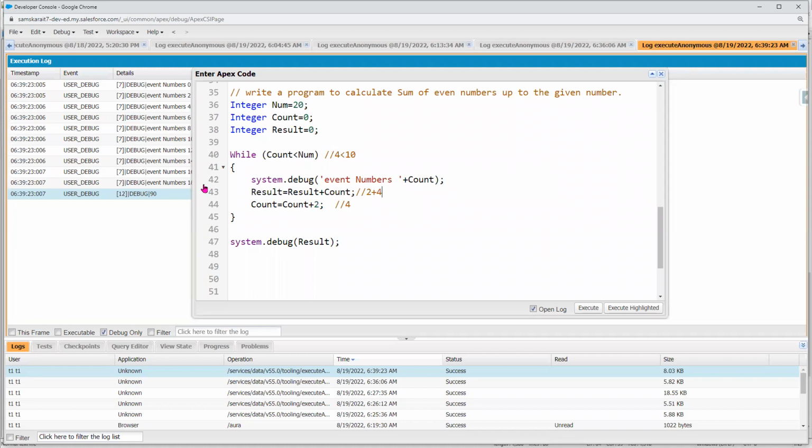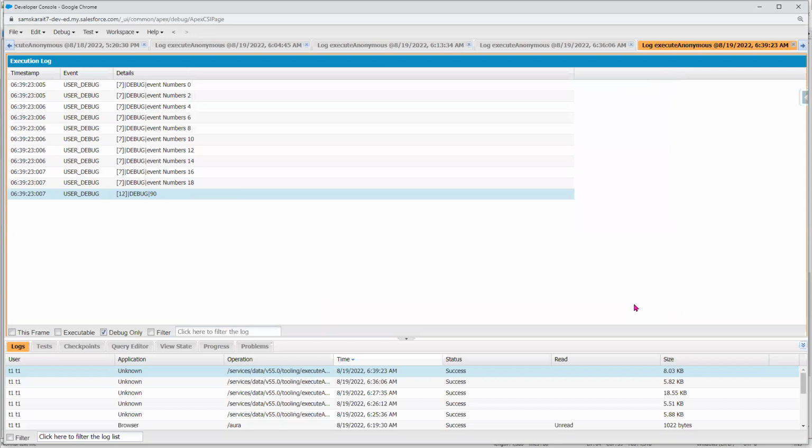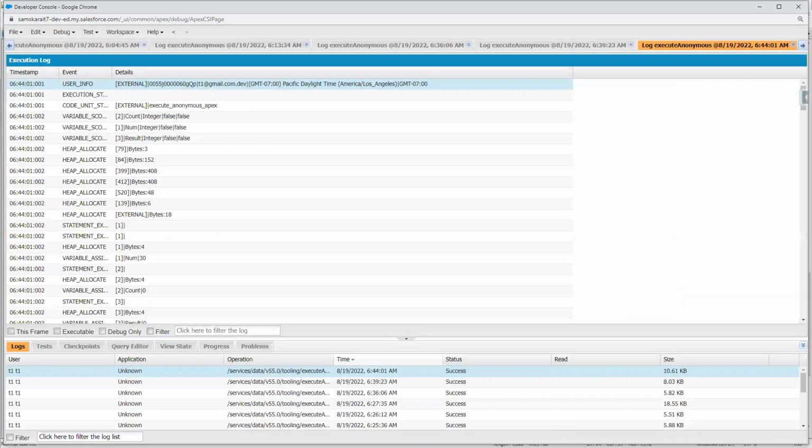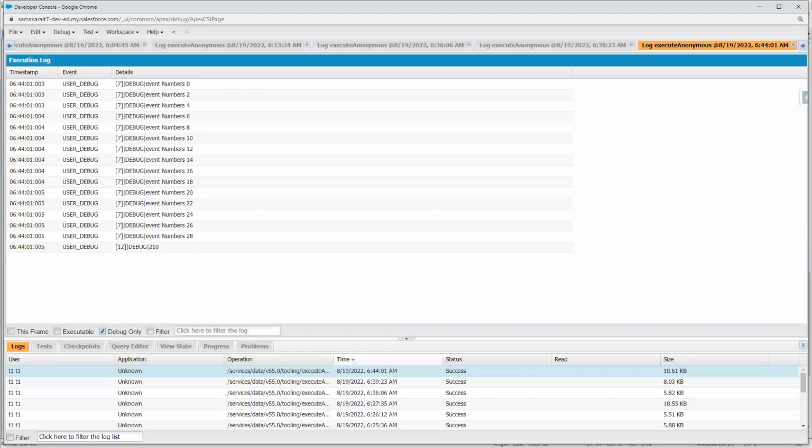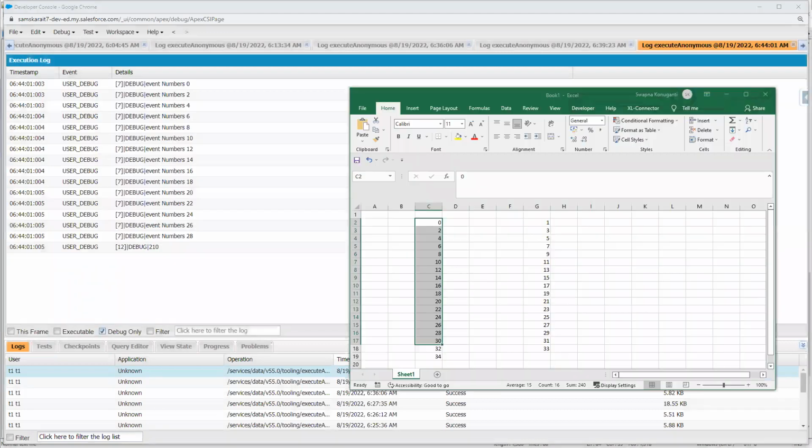Any questions on this, how to add? Now, if I change to 30, what output will I get? I want the sum of the even numbers up to 30. Execute the highlighted one and debug. What is the count? Let's see. 210.